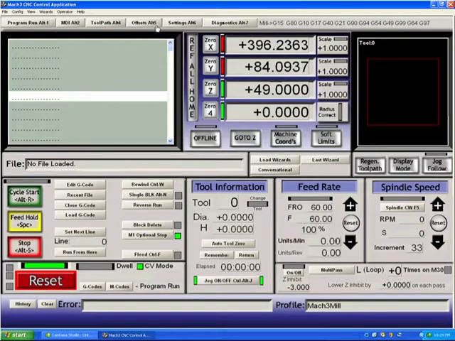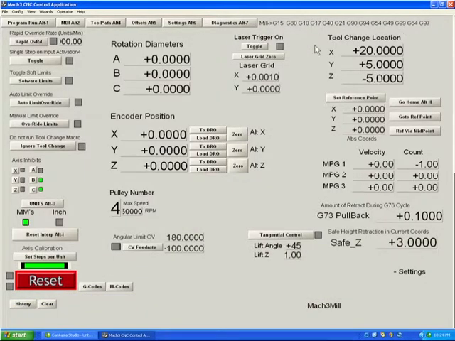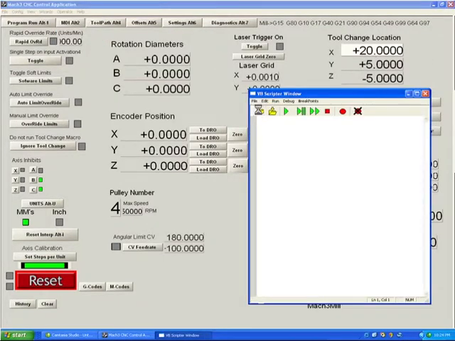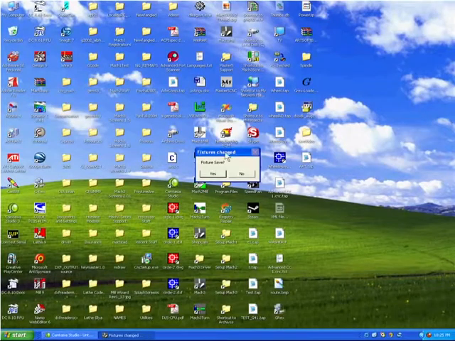Let's prove that point by looking at our Settings tab. If you remember from a previous video, this DRO, the Tool Change Location X, is actually user DRO number 1200. So let's take a look at our macro pump again. We'll load it up. And let's change Get DRO to Get User DRO 1200. And then we'll set User DRO 1200 to var. And we'll save this, exit, and now we have to restart the program in order for that to take effect.